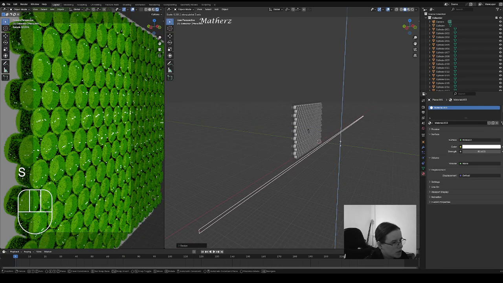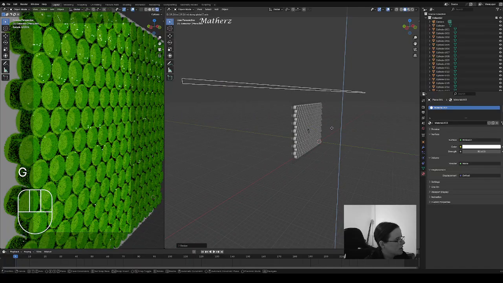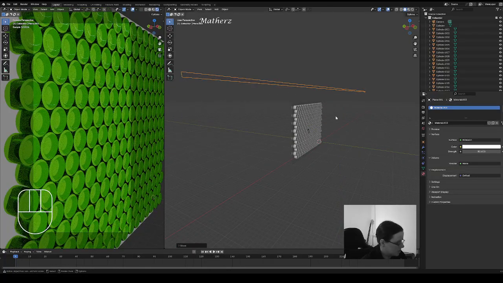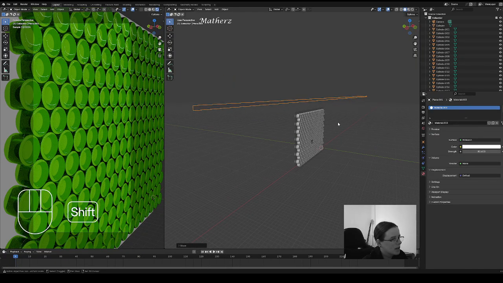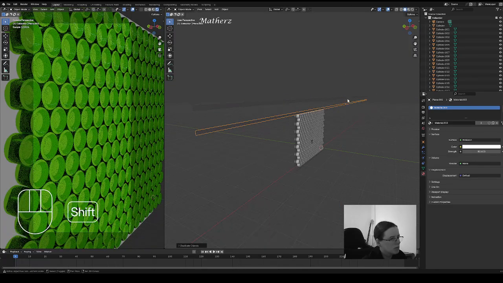I can shrink that down, and I can press G and bring this up. And what I could do as well, if I wanted to, was Shift D. Come on, Shift D. And we can do multiple of these going across.